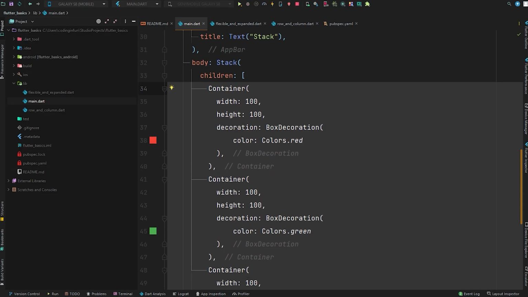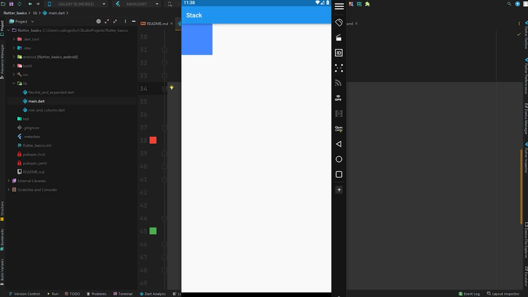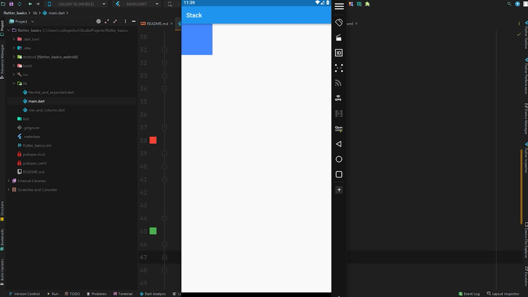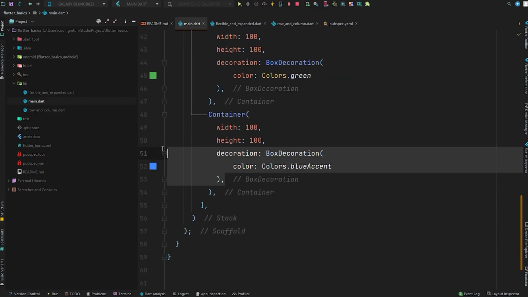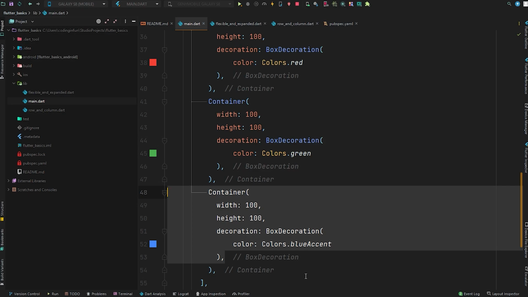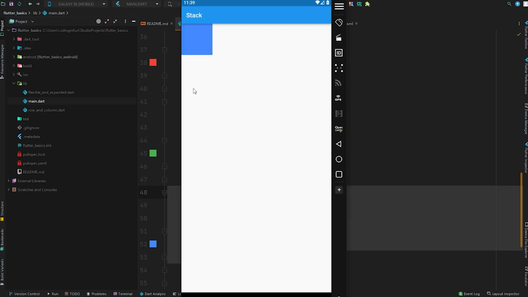Now after this, run your app on your emulator, and your app will look something like this. So we only got the widget in the top left corner. We got the container widget which has the color blue, and that container is here right after these 2 containers. And the other 2 container widgets, which have the colors red and green, are behind this blue container widget. Just because, let me show you in here.